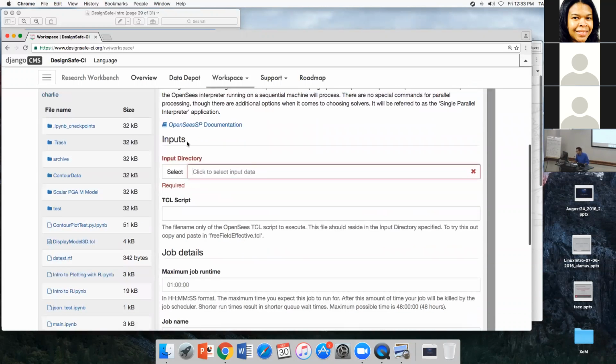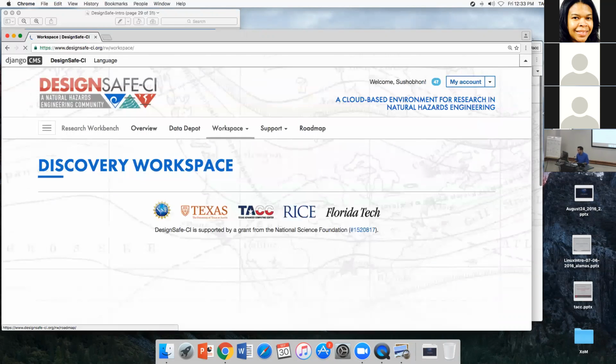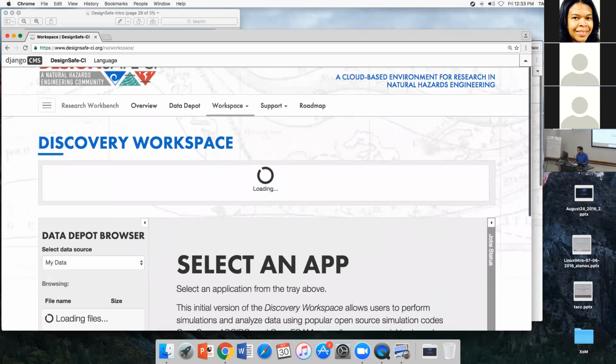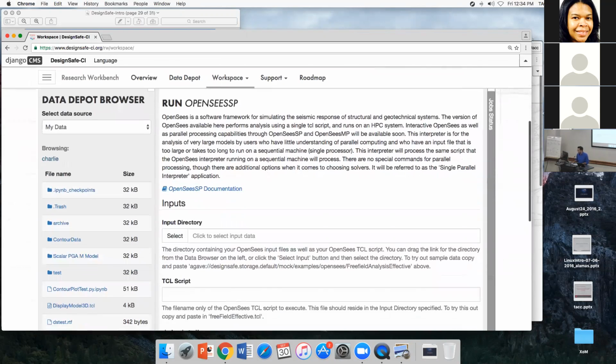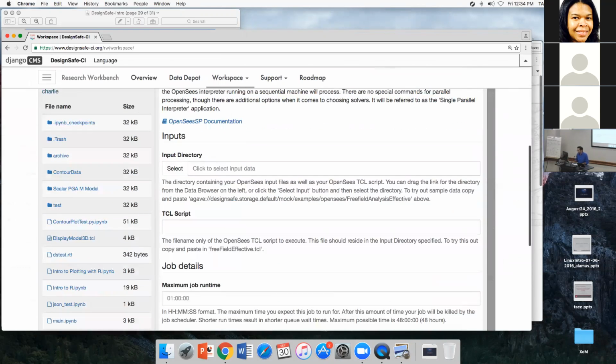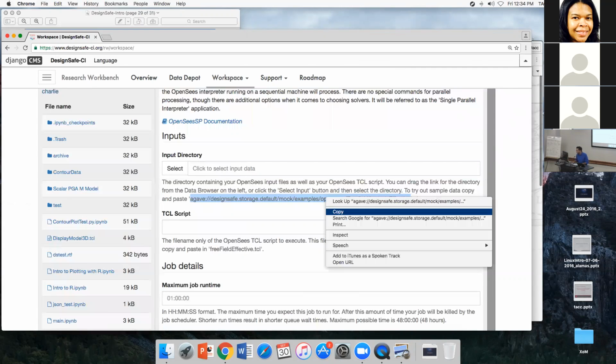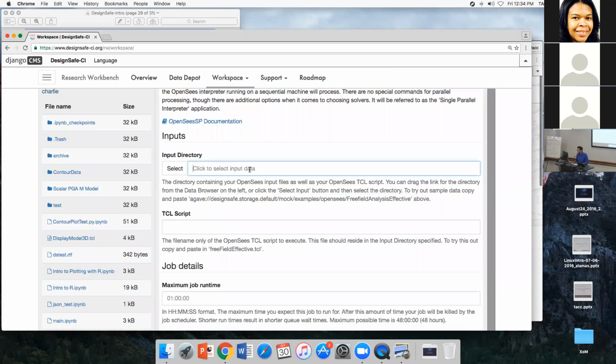I'm so sorry, that disappeared on me. Let's try that again. All right, so we have some pre-made samples set up already, so I'm going to copy and paste the sample into the text box. And we're going to move that into here, so I'm going to go and click paste.